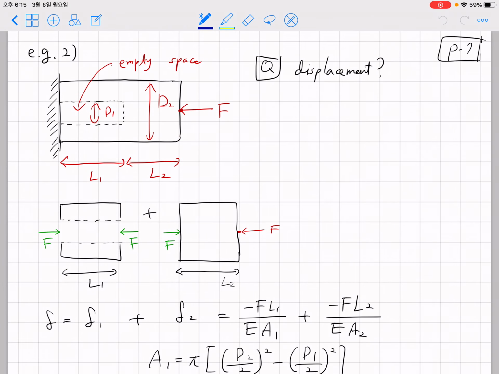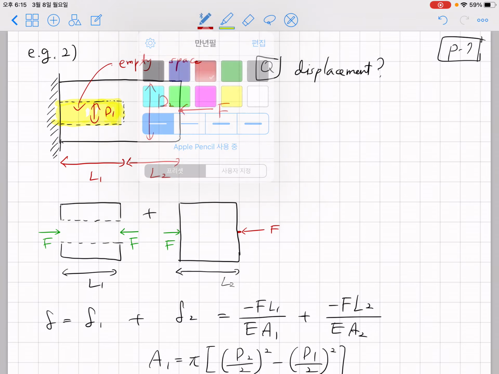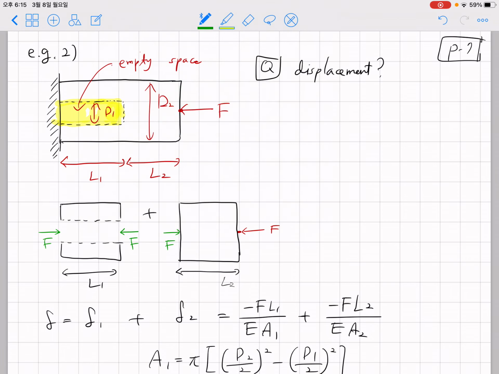Now let's solve another example problem. Now we have cylinder 2, but this cylinder has interesting geometry. This is a solid cylinder except there is a hollow cylindrical hole here, and a solid cylinder outside. Here the external force is only acting at one point, F, and the question is obtaining the displacement. The geometry is given as L1 here and L2 here.